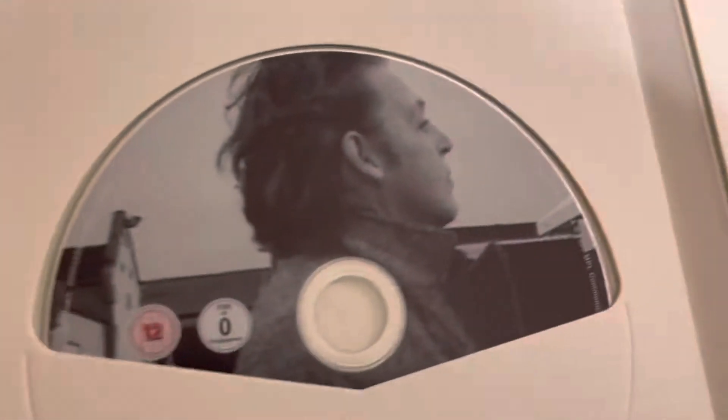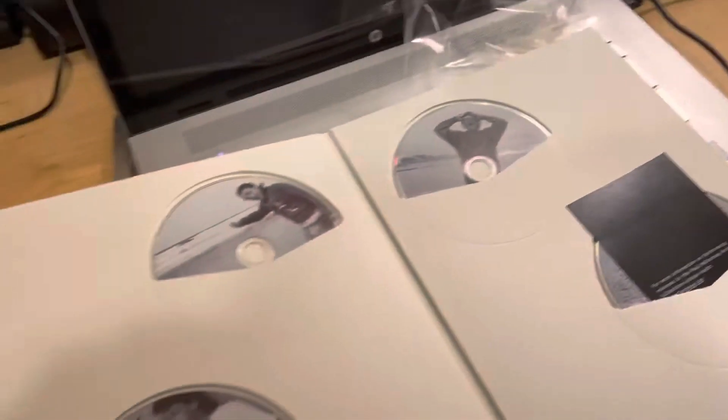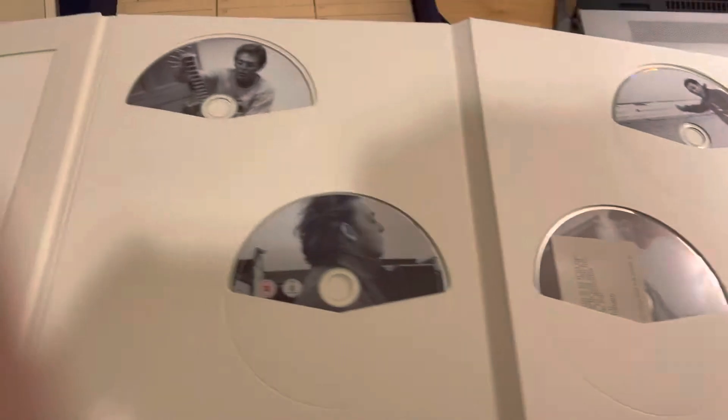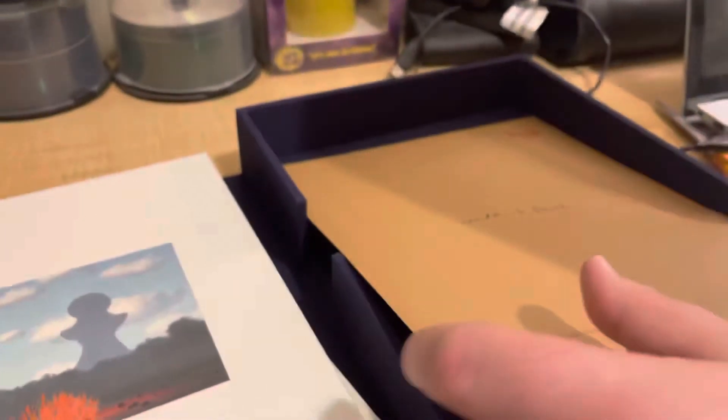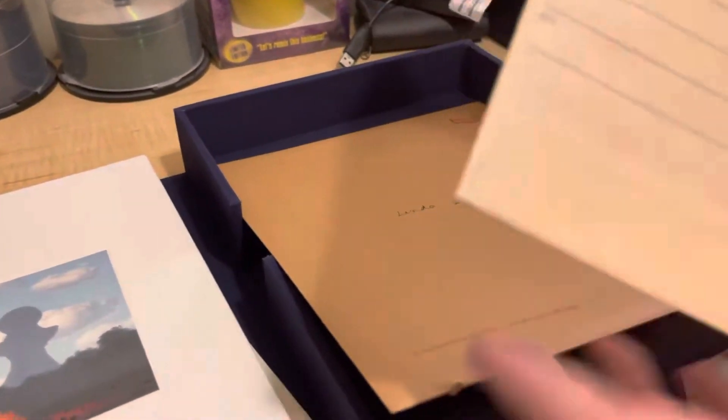Look at this — it's pretty cool how they can fit all of these in it. This is really nice. Flaming Pie — I like the flames on it. What else have we got? Oh, we got envelopes! They've got all kinds of cool stuff in here. I'll keep that as a surprise for you when you get it yourself.